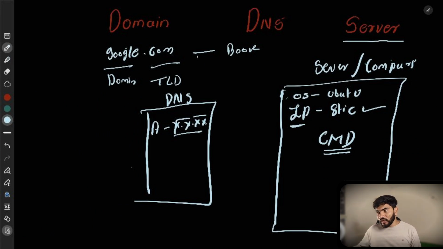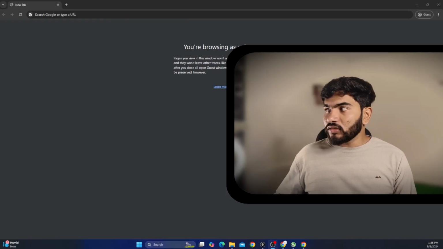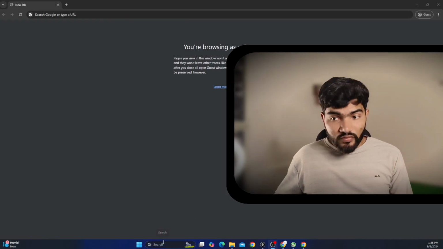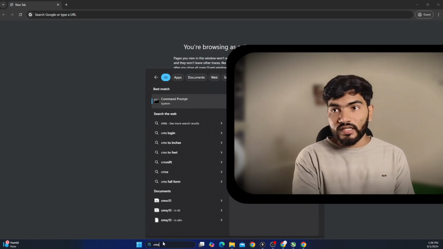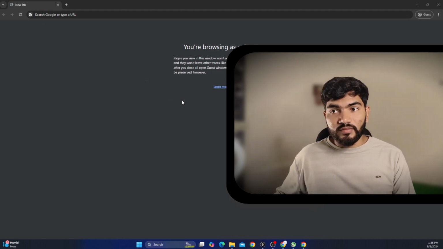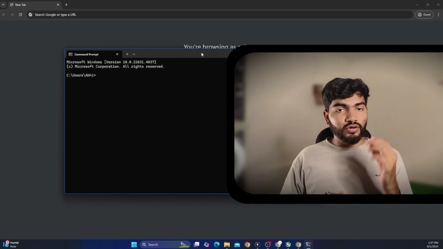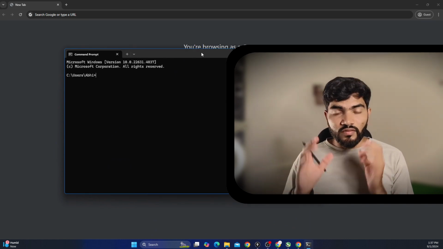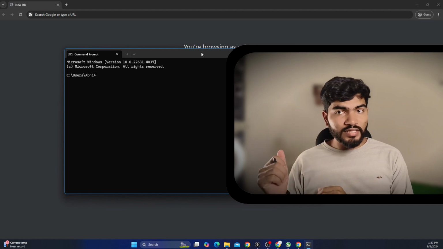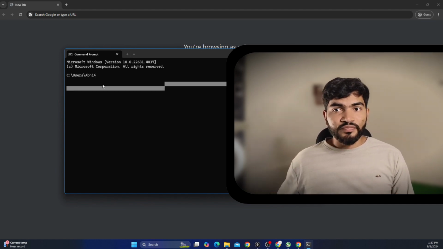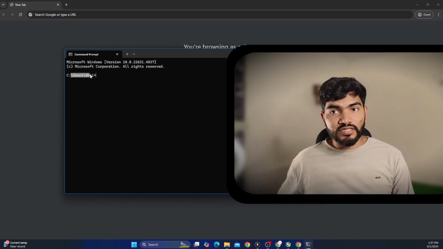Let me give you one example of how exactly the command prompt works. Let's say this is my Windows, and here I'm opening CMD. This is my CMD command prompt, exactly the same as we are going to use on the server. From this command prompt we are going to access the server. Can you see, here we have the users directory.